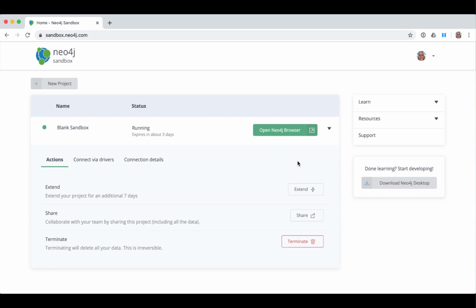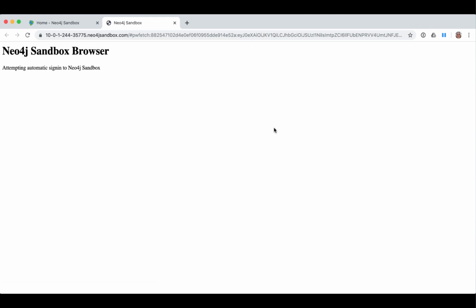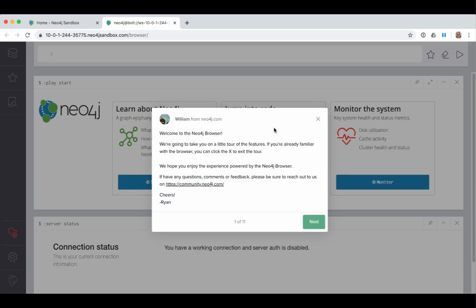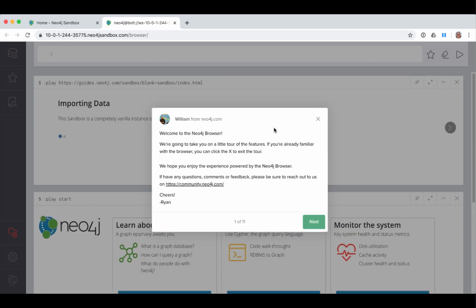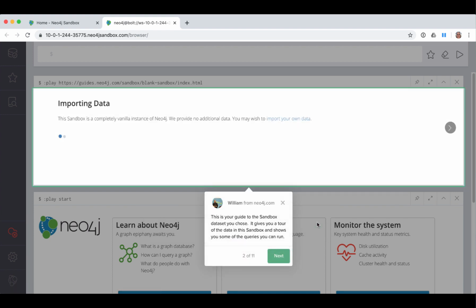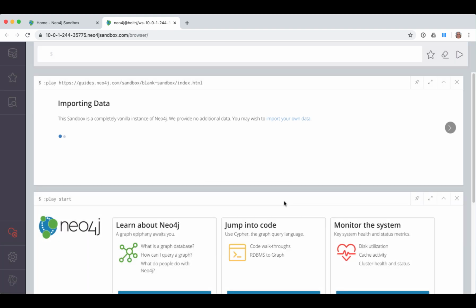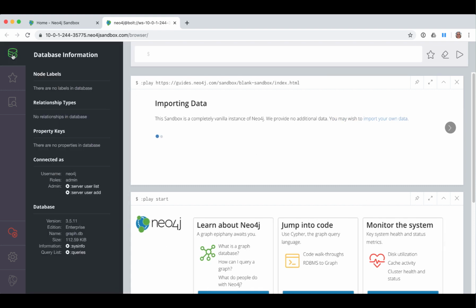For your coursework, you will typically access the sandbox instance using Neo4j browser, where you can enter Cypher statements to load and query the graph. Notice here that there is also a pop-up guide that will show you some highlights of using Neo4j browser that you can step through. Here we simply dismiss the pop-up guide for now. Here we see that the graph for this sandbox has no data. That is, it has no nodes or relationships.